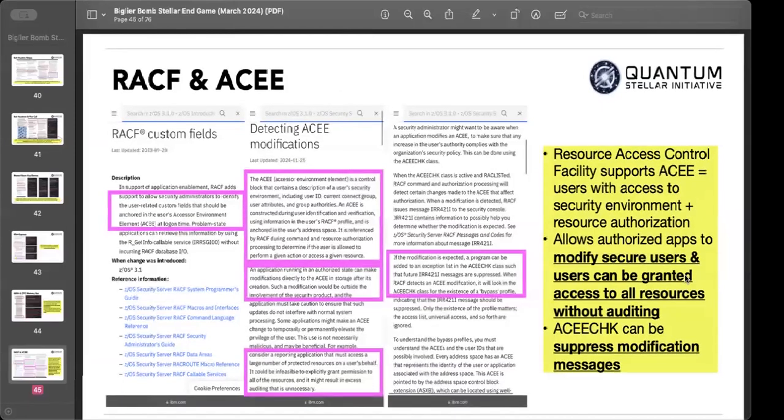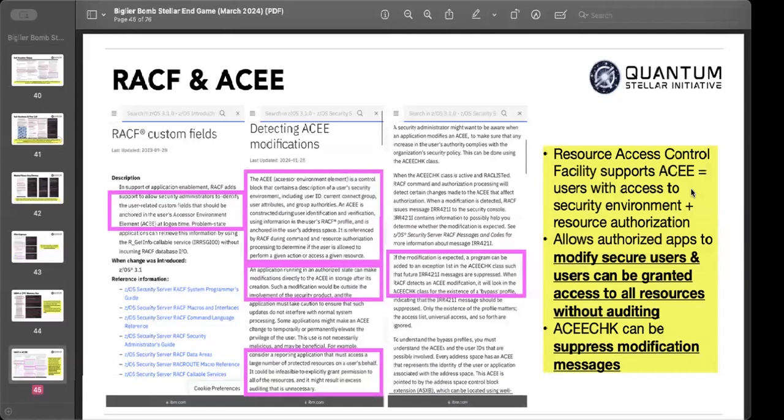Now, let's go back to RACF. You might remember this name because we talked about it for the payment security in our last section. Well, now we're going to talk about other parts of RACF, which stands for Resource Access Control Facility. What it does is it supports this ACE thing, and it gives users access to security information and resource authorization.